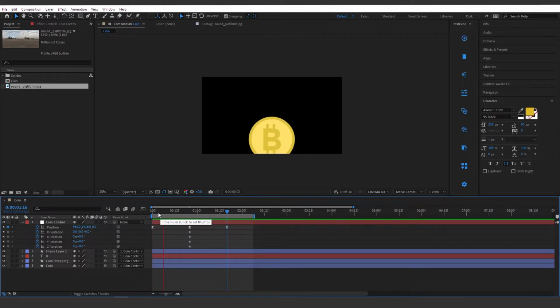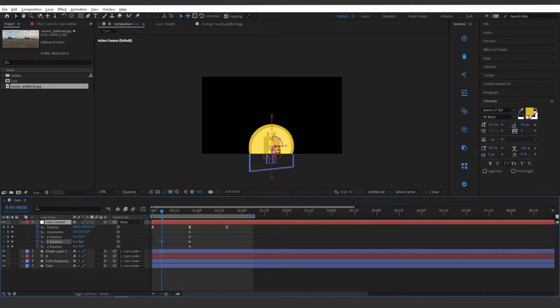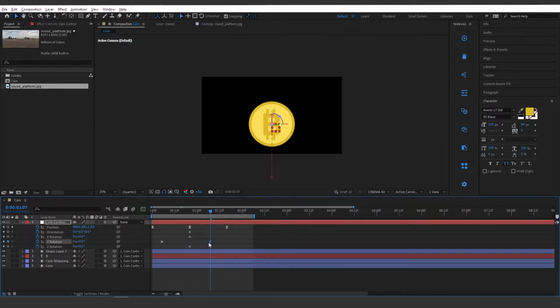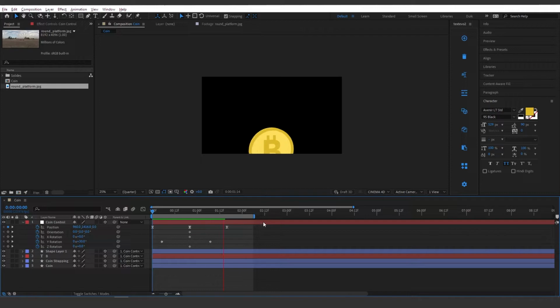So now that our coin is popping up here in the middle of the frame, we want it to rotate slightly before it goes down. So let's say we start facing in this direction, and that's going to be the Y rotation axis. And as we go up here and go back down, we'll move this keyframe here, we are looking just a touch in the other direction. Let's see what it looks like. We have this rotation and we go back down.